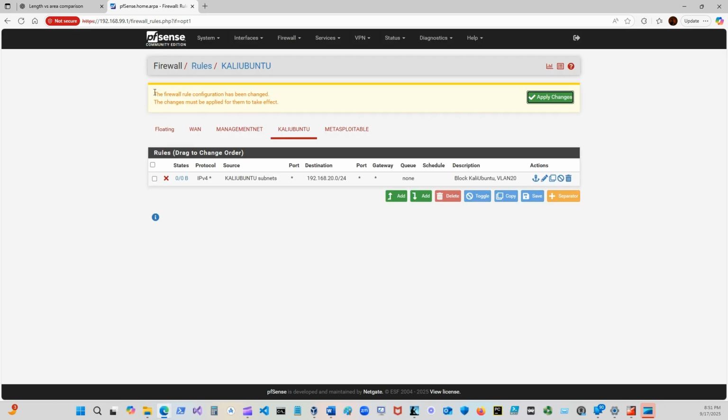Save. The firewall rule configuration has been changed. The changes must be applied, so apply changes. Changes have been applied successfully. Perfect. That's what we're looking for. The firewall rules are now reloading in the background. Monitor the filter reload process.